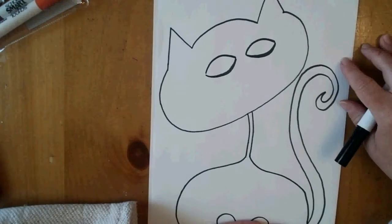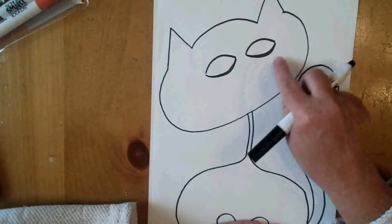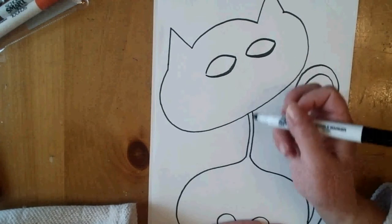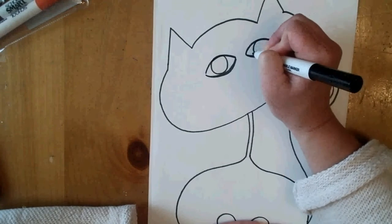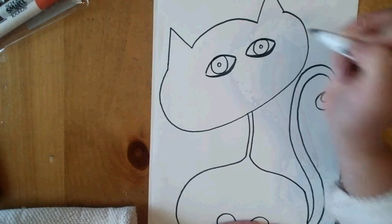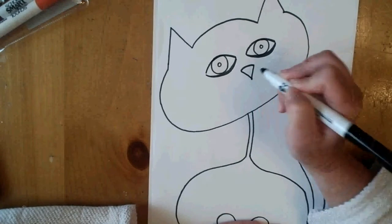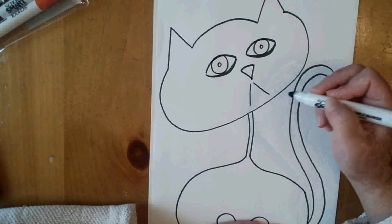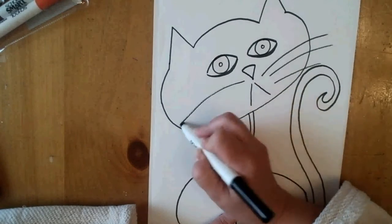All right, so I have added football shapes or lemon shapes for his eyes, and he does have very large eyes, so don't be afraid to make those extra large. They have a circle in the center of those football or lemon shapes, and then there's a really tiny circle in the middle of that big circle, okay? A basic triangle shape for its nose, an upside down triangle like a pizza slice, and then two lines that do this for his mouth, and of course he has three whiskers that come off each side of his mouth, okay?